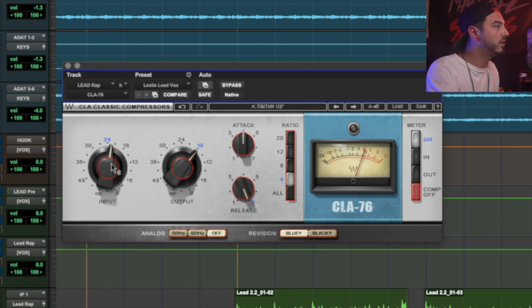Cool. So right around here, I'm getting much more volume out of this thing. I didn't even touch my output knob because this is usually the output that I leave it at. My template, again, is set pretty much to the point where I didn't have to touch things and I don't have to go and change things. I know that this is the levels that I usually have things at. So I leave that knob at 18 on my output and I just adjust my input knob until I'm getting about, like I said, 5 to 10 dB of gain reduction and that tone from the vocal that I like.